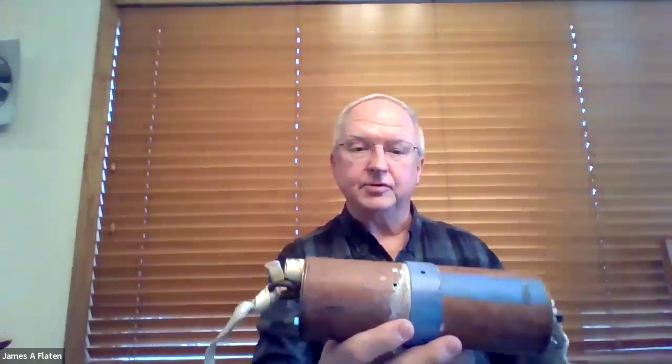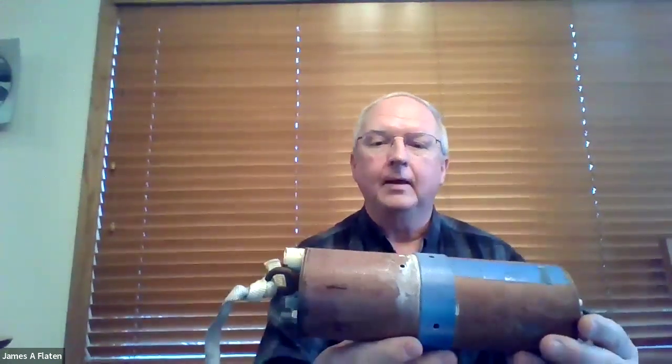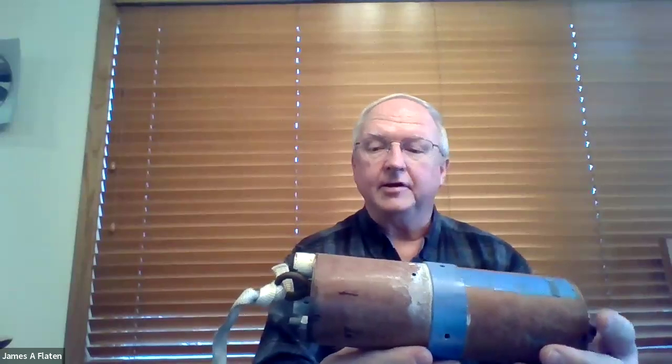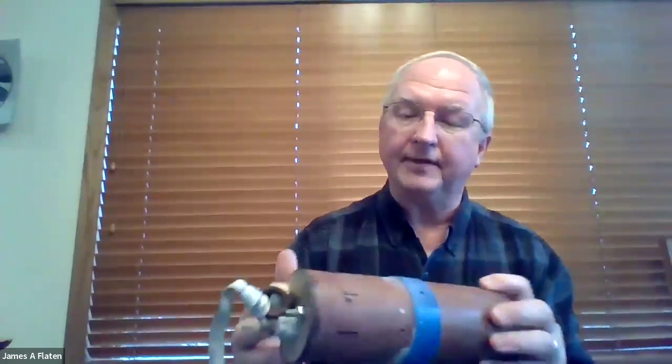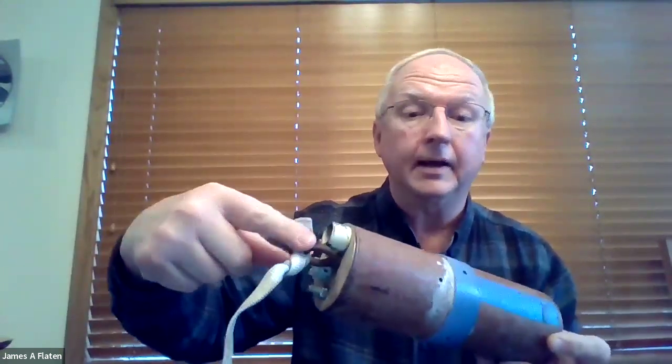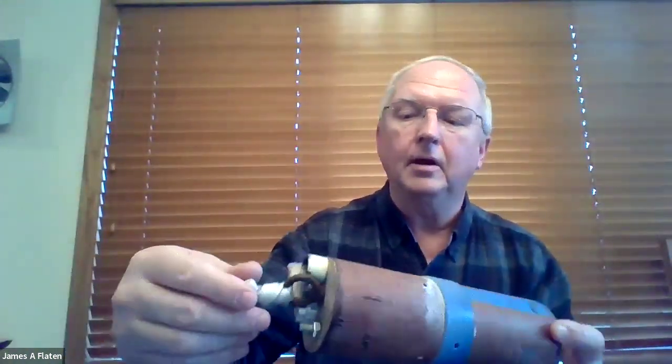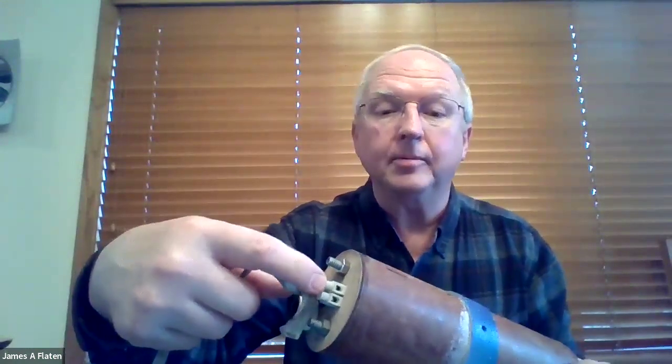So before I switch over to another camera and show this in more detail, let me just point out, again, this is the top, this is the bottom, and you should have it labeled, so you see that arrow there? That arrow indicates what is up. On both ends of the avionics bay you will have a bulk plate, and so if I look at the top end, first of all I see an eye bolt, and then here is something to attach to the top of the rocket. I also see a terminal block.